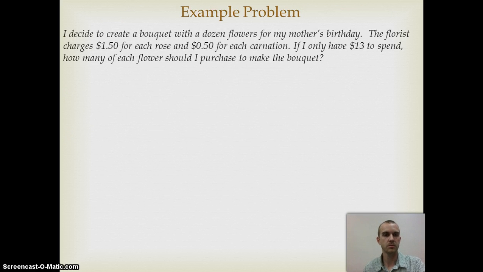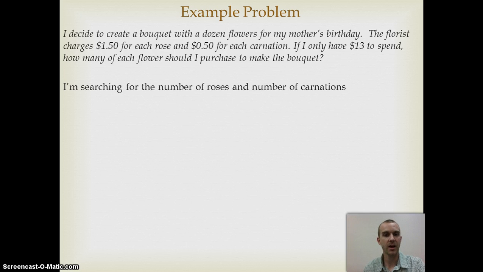So here's an example. Say I want to create a bouquet of a dozen flowers for my mom's birthday. The florist is going to charge me $1.50 for each rose and 50 cents for each carnation. If I only have $13 to spend, how many of each flower should I purchase to make the bouquet? And again, there's a couple different pieces there.